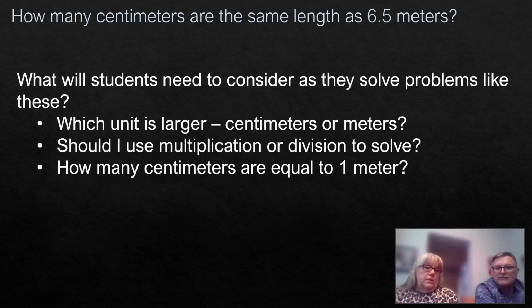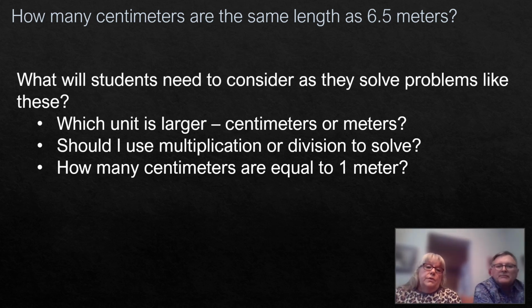So you have to think about which unit is smaller, larger? Meters are larger than centimeters. So am I going to have to multiply or divide to solve? I think of it in my thought process: how many centimeters, so I'm going to need more centimeters to equate to 6 5/10 meters. So I'm going to have to multiply.